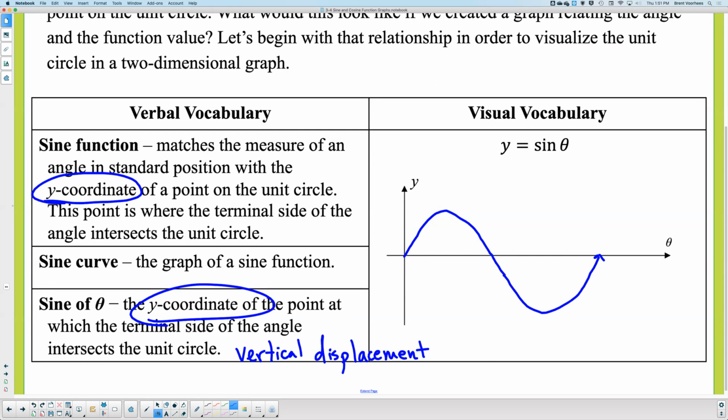What is displacement? Displacement would say if I walked, let's say it was perfectly east and west. If I walked to the east, you would say I walked distance, positive half a mile. Going home, I'd walk positive half a mile going back if you're talking distance. If you're talking displacement, when I go to the right, you would say it was positive. When I would go to the left, you would say it's negative. Displacement takes into account direction, and negative means for x going left or vertically going down. So when I say vertical displacement, what I mean here is we will have negatives. Notice this graph has negatives. That's just the negative displacement on the unit circle. That means below the x-axis when we correlate.